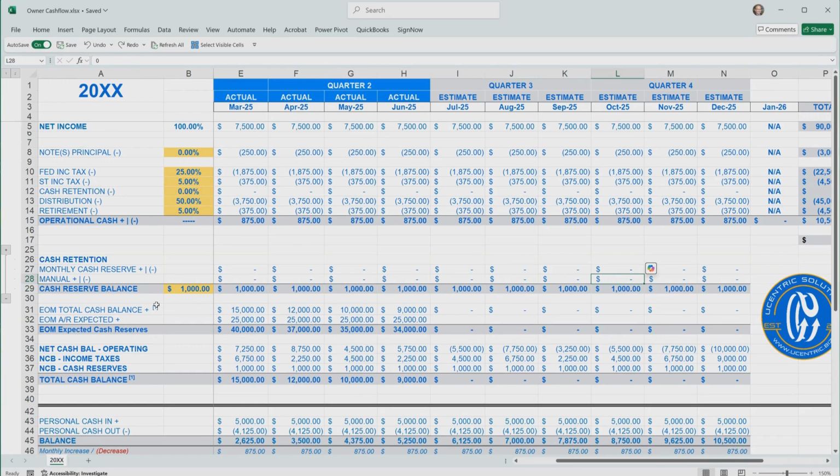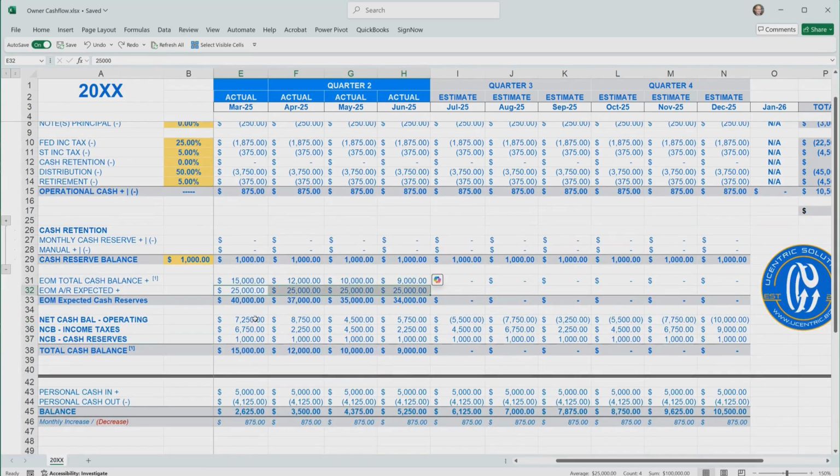All right. And then again, this section is going to be based on what your cash balance is at the end of each month after it's been reconciled. Plus, if you want to continue to put anything on your AR, expected AR, then go ahead and plug that in. Again, you don't have to put anything in there. It doesn't really serve a purpose when it comes to actually determining the breakout of your cash.